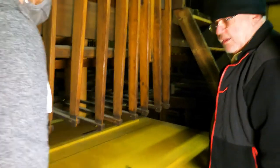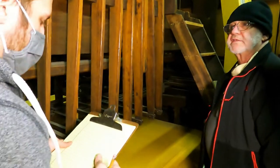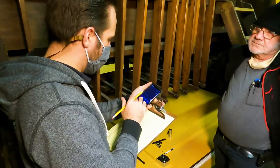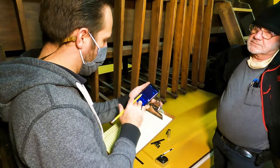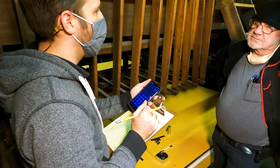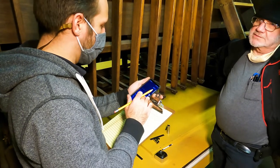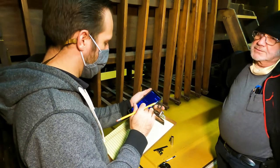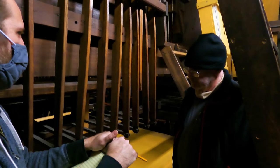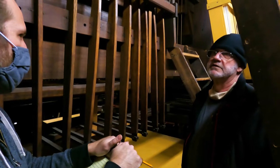So how many square feet of leather do you need? Let's double check it here. We've got 70 feet, and we should be able to divide that by 4. That's 17.5 square feet. You've got to remember your units. Square feet, yep. I'm thinking those 6 skins that you have are enough leather.